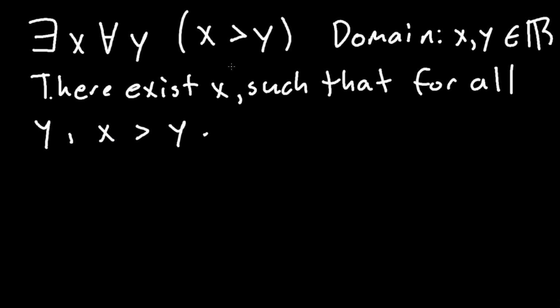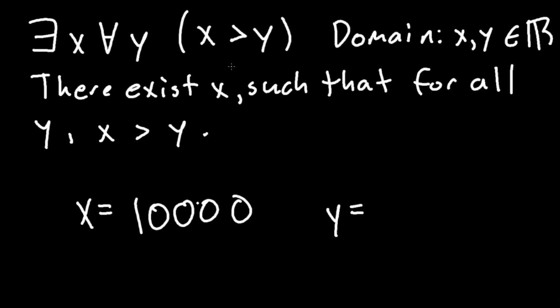So what is this statement saying? This statement is basically saying that there is a real number x, right, that's our domain, such that for every single y value, x is greater than y. Can this be possible? Can we pick a value of x that is greater than every single y value? Well, let's pick a very large x value to test this out. Let's pick 10,000, all right? 10,000 is a very large x value, but does this hold true for every real number? No, it doesn't. For all y, we could choose any y value we want.